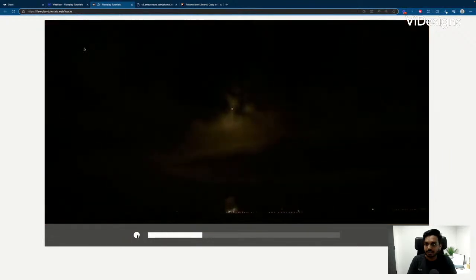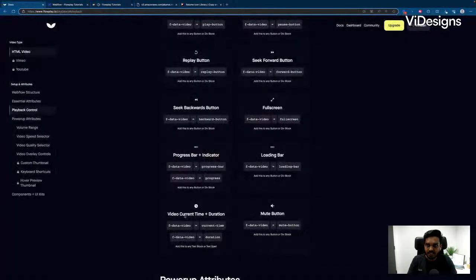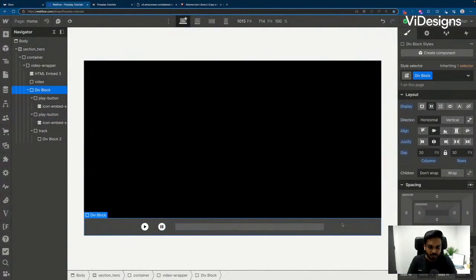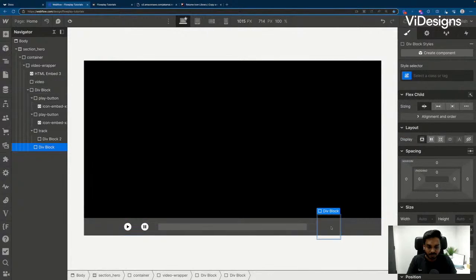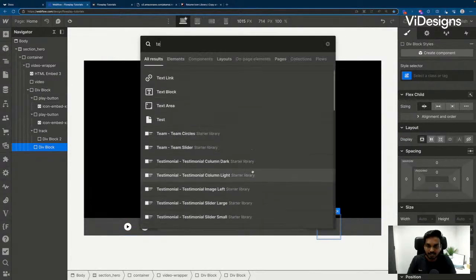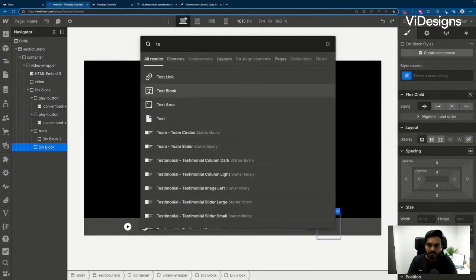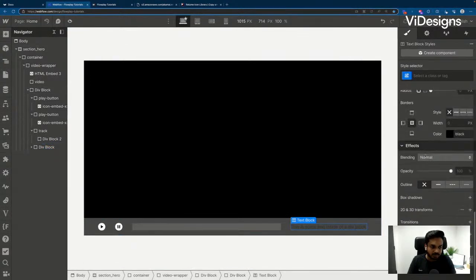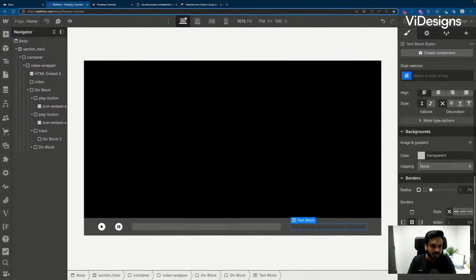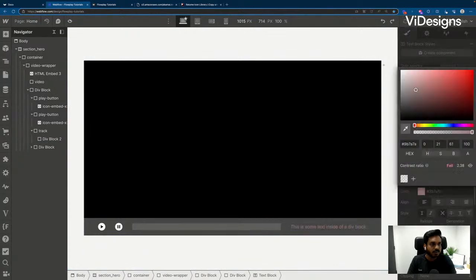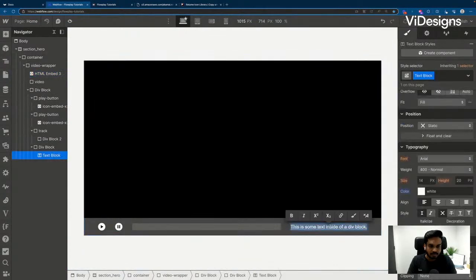There you go. And now let's add in the time. You want to show how long the video is and how much time has gone past since the video started. Again, these are all very straightforward. You just need to add a single attribute to each of your text blocks. So I'm just going to make this text block white. And let's say I give it a text of like 00, just so that we can see if it works.